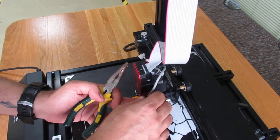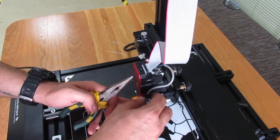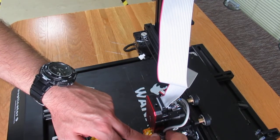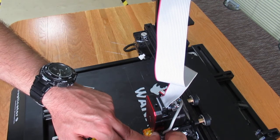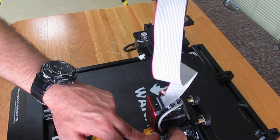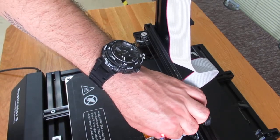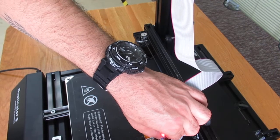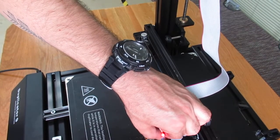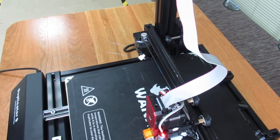And as you see again, I just try to rotate to this side because I want it to come totally off, and then I start to rotate it. And as soon as I get it off, I try to tighten this knot. Yeah, make sure it's tight enough, and then again I go for auto bed leveling.